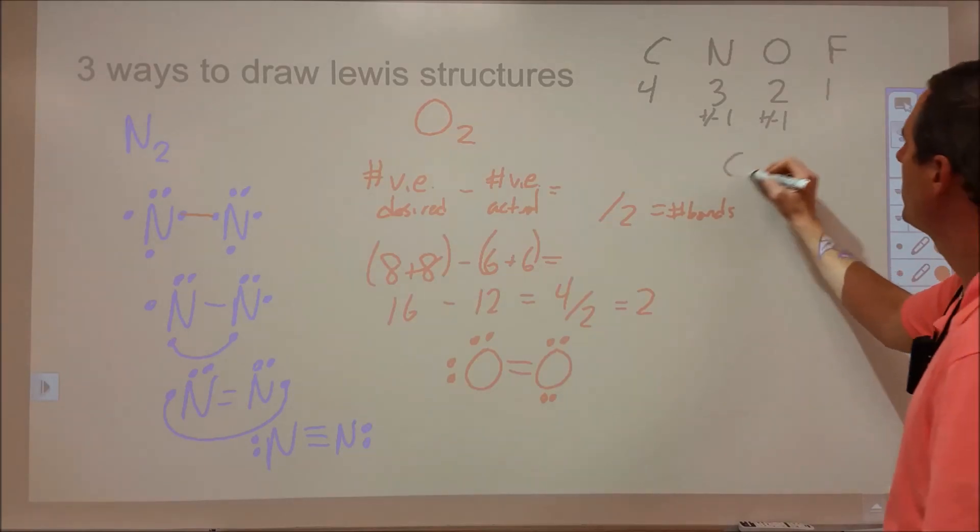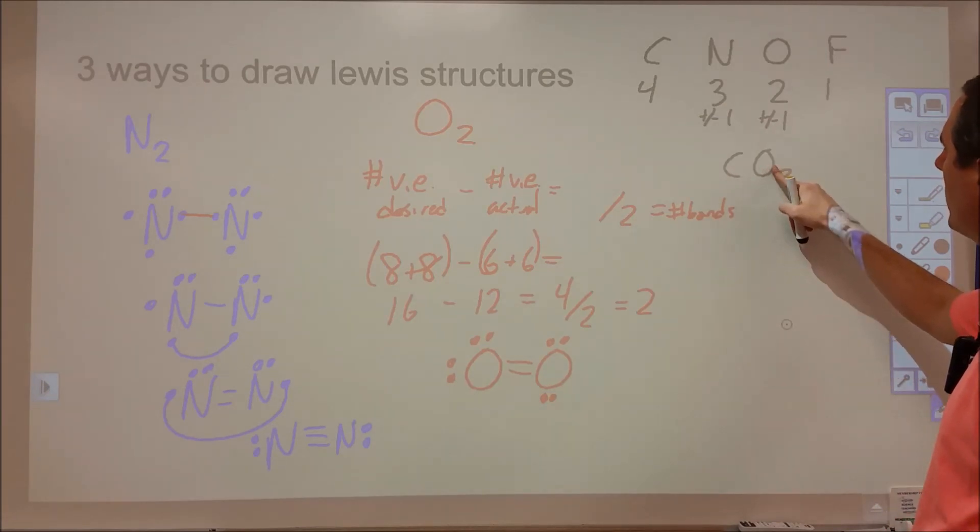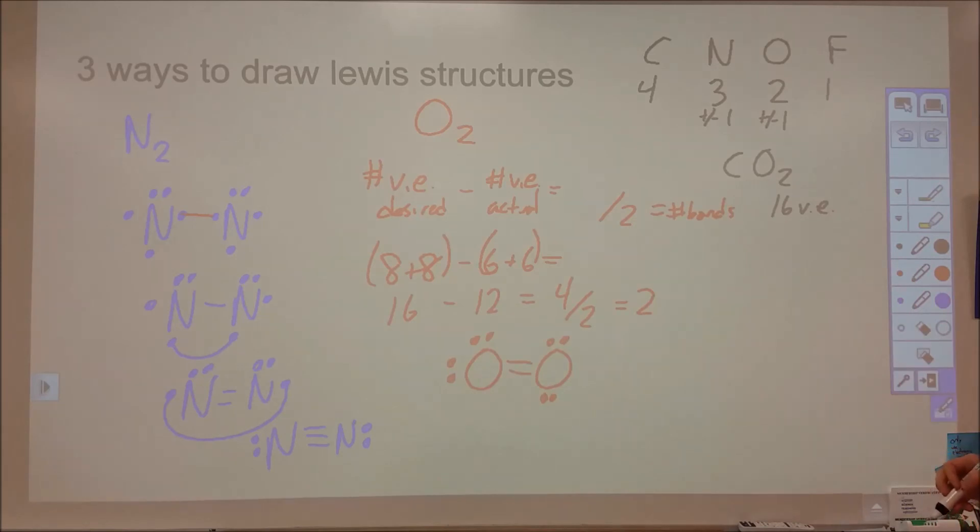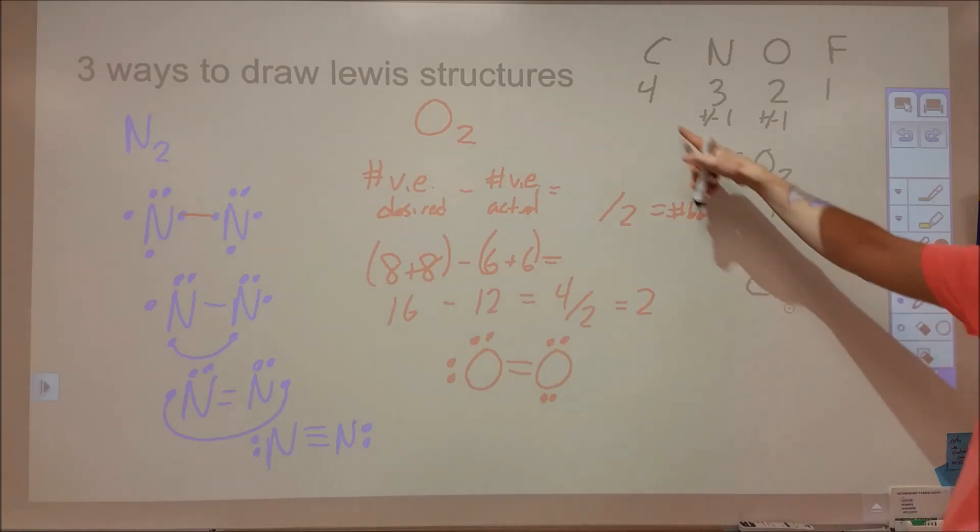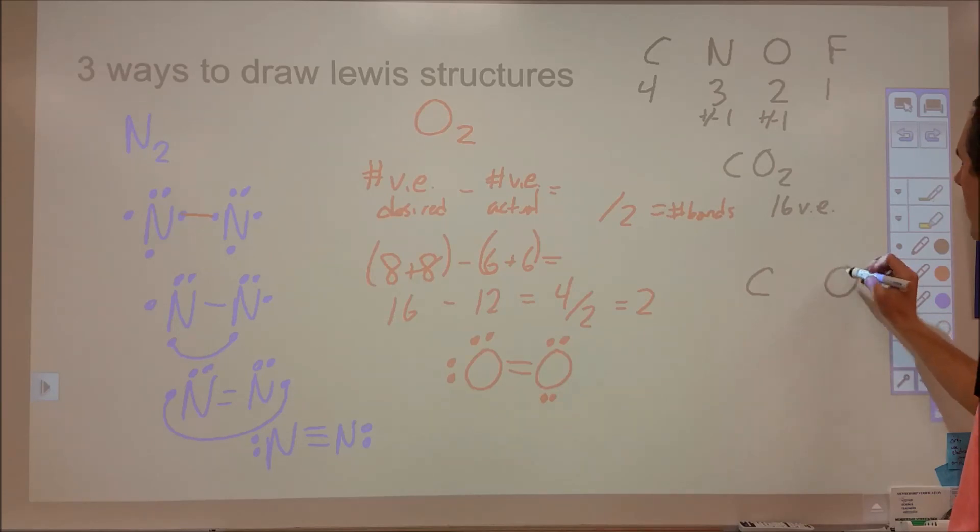So if we take a molecule and we say CO2, which we've got 4, 6, 16 valence electrons to work with. And what we would do is we would put the carbon in the middle, because it's the lone element, and then we'd say, okay, well, carbon tends to form 4 bonds, oxygen tends to form 2. So if we put that like this, then that means that the oxygen can each form 2 bonds with the carbon, and that would give you 4 bonds for the carbon.